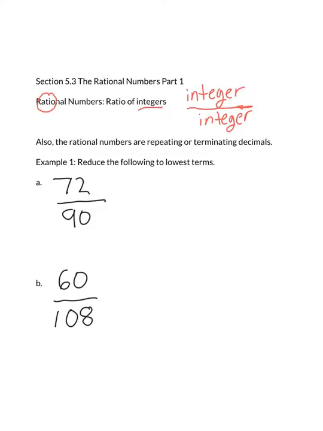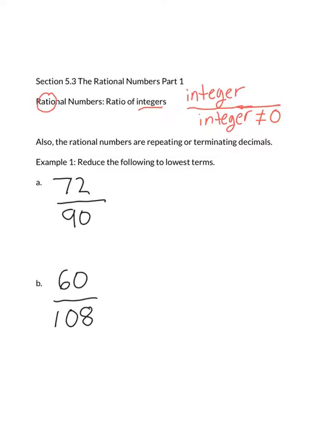There is one exception to this. Remember, in math, we can never ever divide by 0. We can have 0 on the top of a fraction, but we cannot have 0 on the bottom of a fraction. So I'm going to write not equal to 0 on the bottom of the fraction bar. So pick any integer in the world and divide it by any integer in the world except 0, and then voila, you have yourself a rational number.